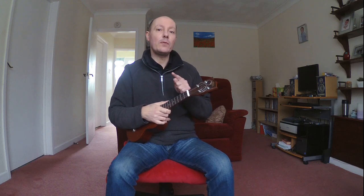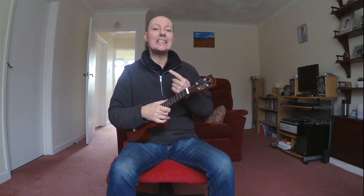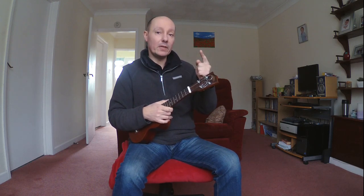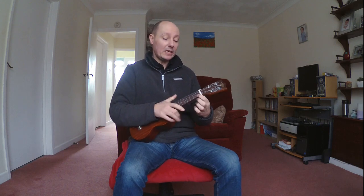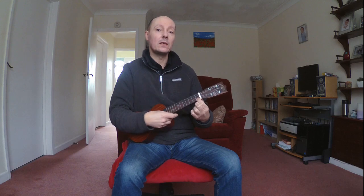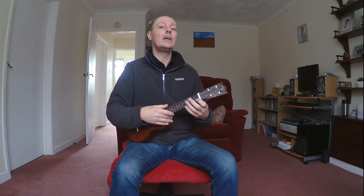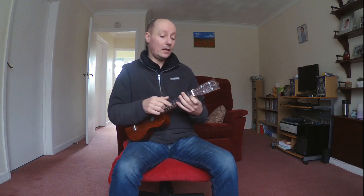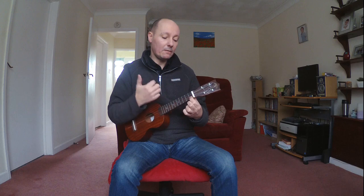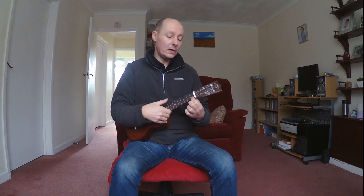As we've learnt our first chord, let's try a second chord which is called C7. Again, a one-finger chord. Take your first finger and put it on the string nearest the ground at fret 1. And it sounds like this — that's C7. Let's do four strums on C7, choose thumb or finger. One, two, three, four.